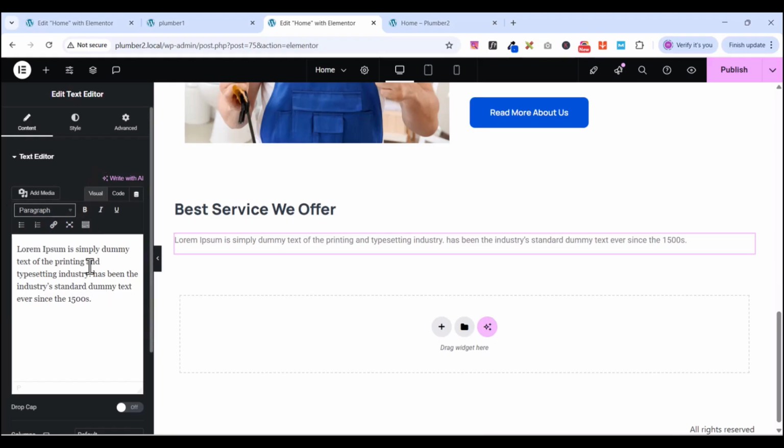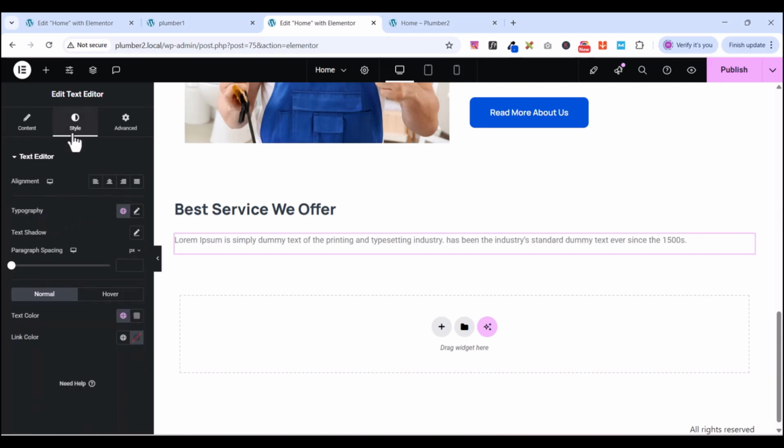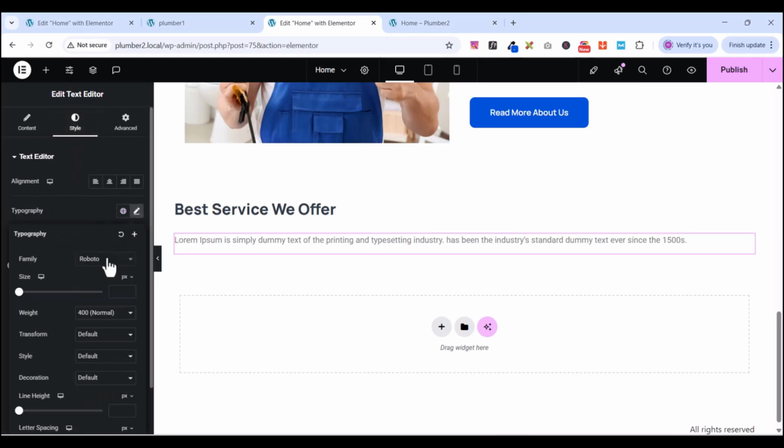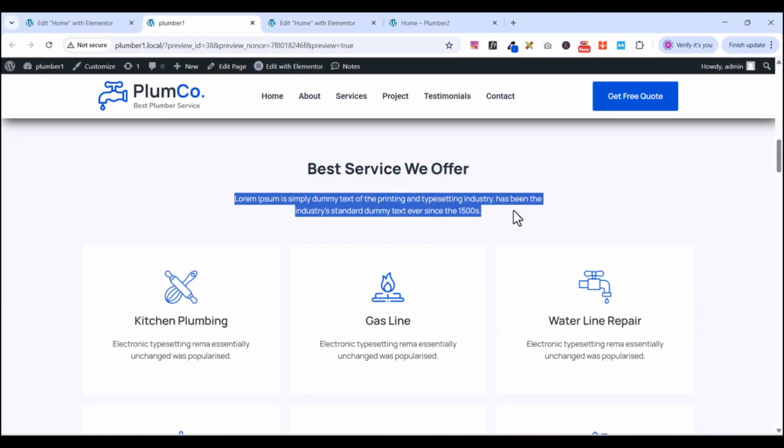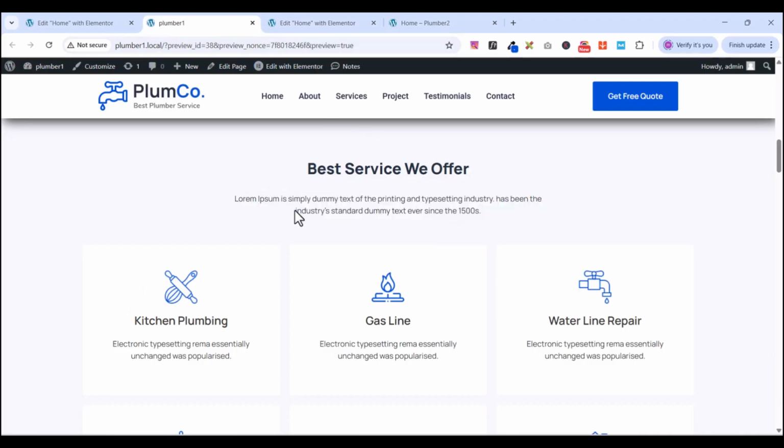So let's go to our style. All right, let's go to our style, and our font family is going to be our font Manrope. Okay, so I'll copy it, and the text, let's give it 15. The width, we are going to leave it the way it is. The line height, let's give it 23. Okay, so we are going to give it 23. So let's check something. Okay, the text is being broken here, so let's break it here. Okay.